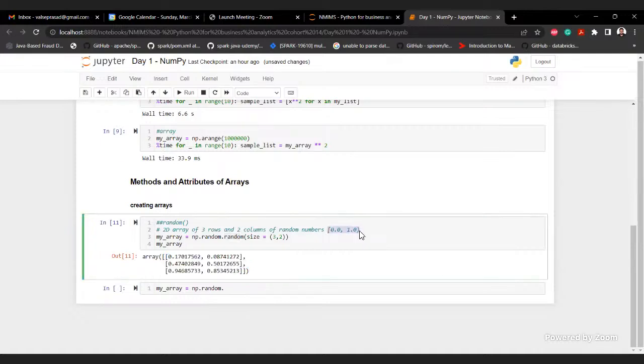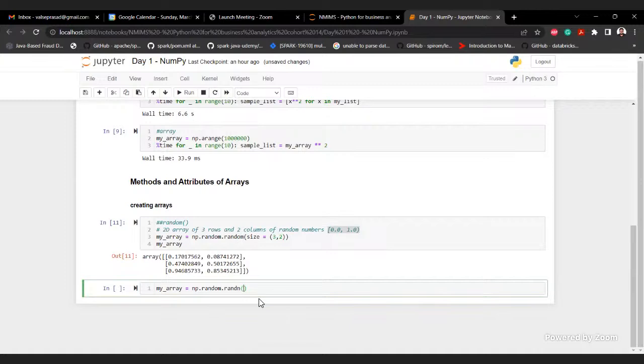But what if I want to create random numbers that have a normal distribution? We call that method randn. This rand is for random and this n is for normal.